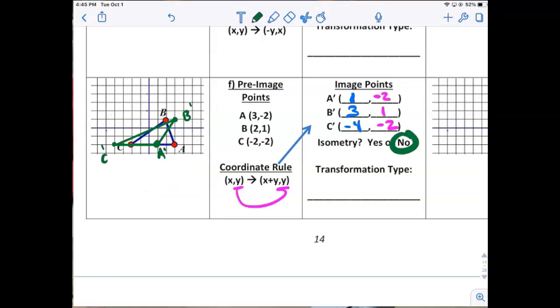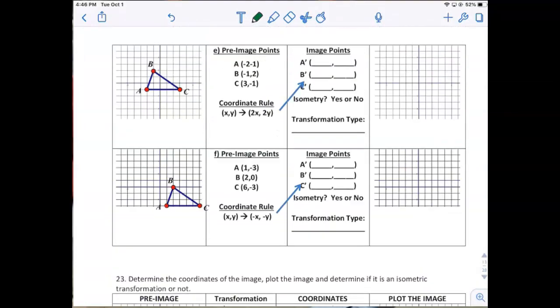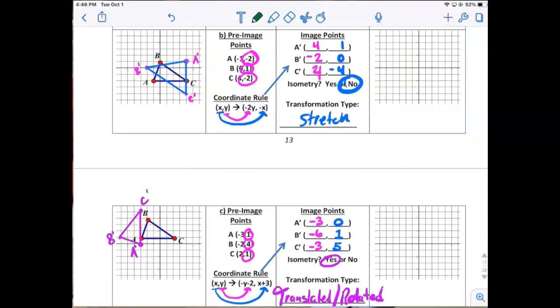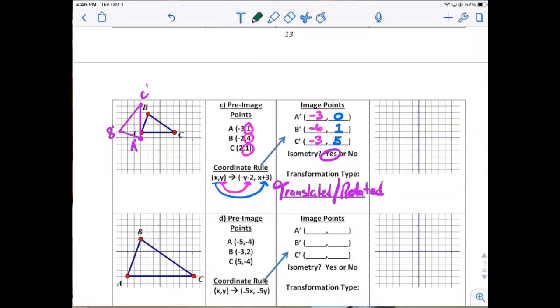So it's definitely not an isometry, it's not a rigid motion. And it's really, even though we added something, we only added it to one coordinate and not the other, so it really doesn't even have a transformation type. It was more an exercise in just following a rule. Now all the other ones are a little bit simpler, but make sure you have at least those perfect and you try all the others.